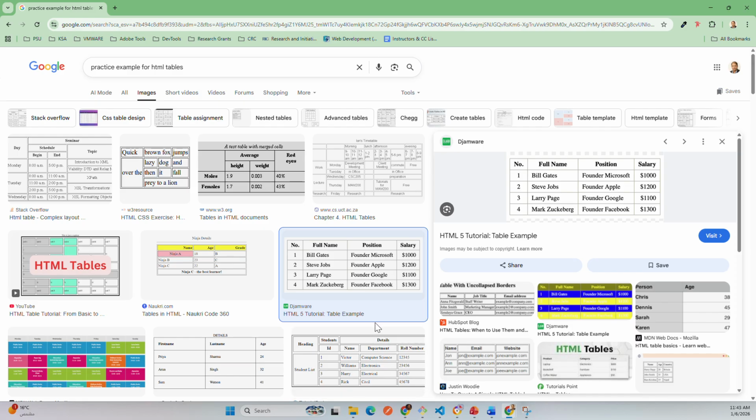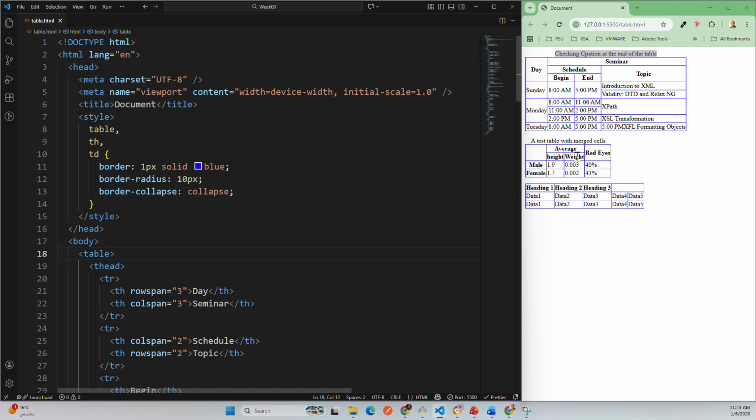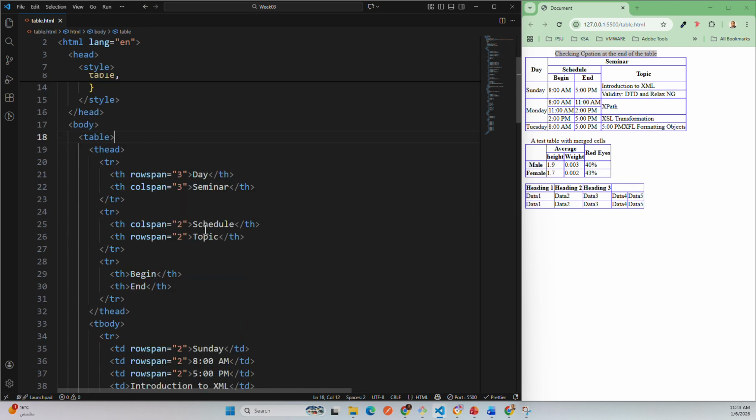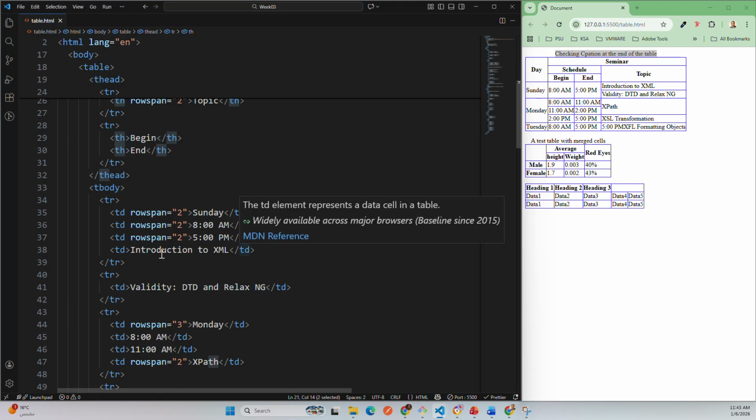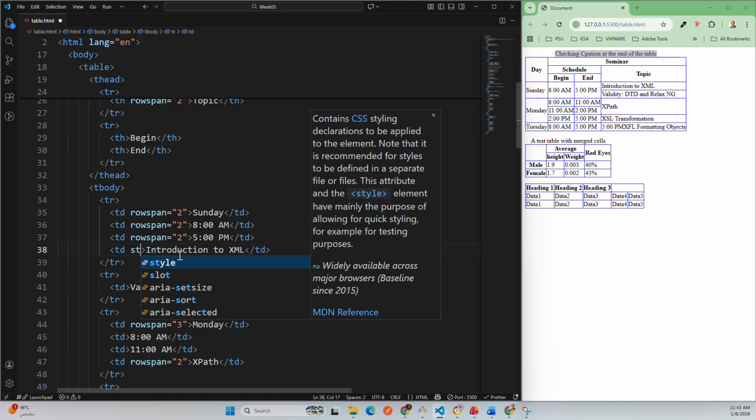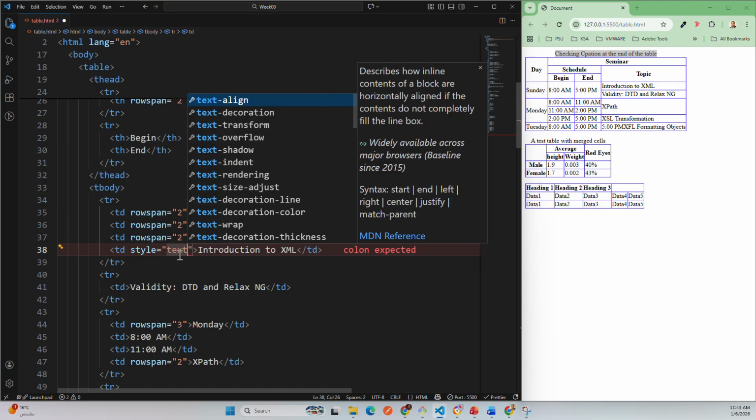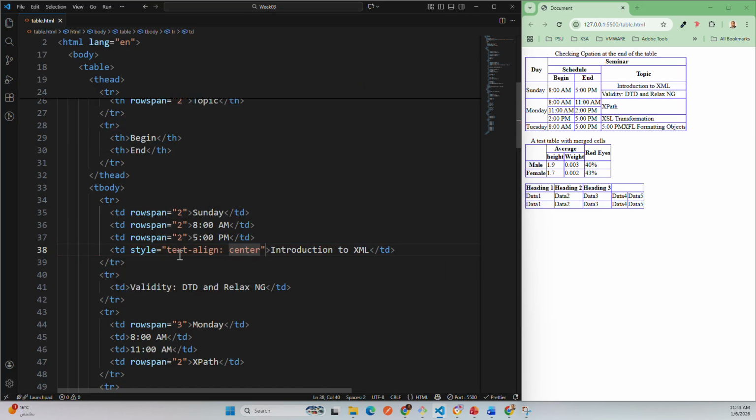Doctor, if I want to make the text in the middle, in the center, should I put the alignment inside the section? If you look at these top headings, th automatically applies center. But if I say that I want this one to go into the center, then I add a style, and then we have a text alignment, and then we say center. When I do that, you can see that this text is going into the center.